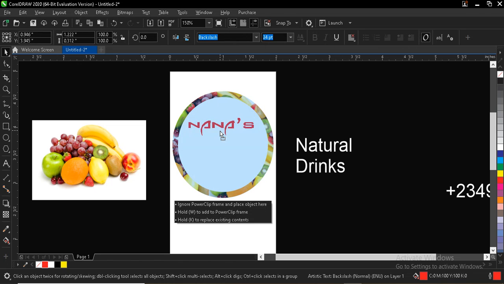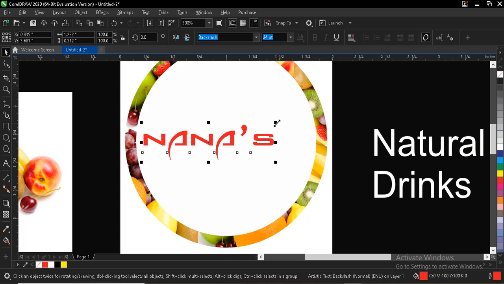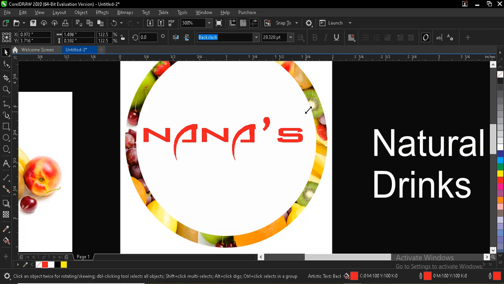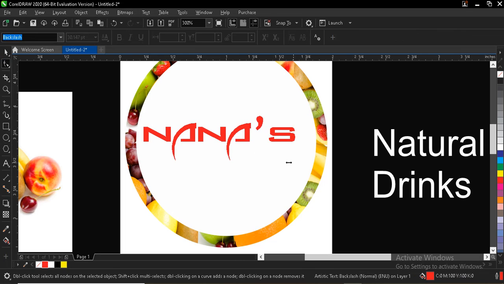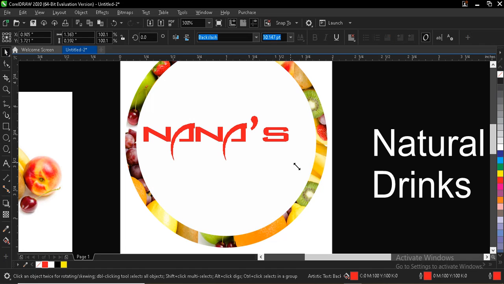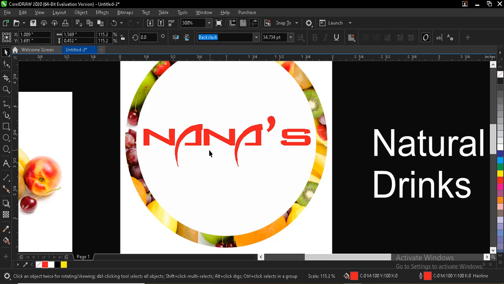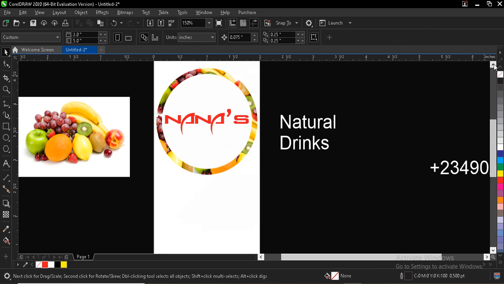I'll bring in my product name here, and I'll reveal it with Ctrl Page Up. That's for that. So I'll scale it up for you to see, and I'll scale it up this way. I also click on my shape tool and drag, but if you prefer it that way, you can leave it. You can decide to drag the text closer to each other, but I want it to be that way. I'll scale this up, and I'll press Shift, click on my small circle, and press C to align to the center, and that is for that.